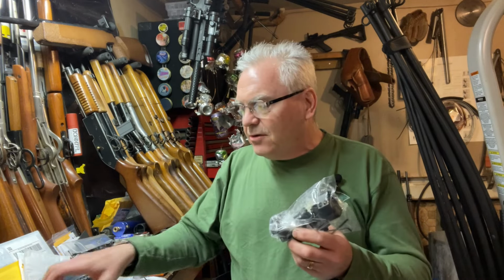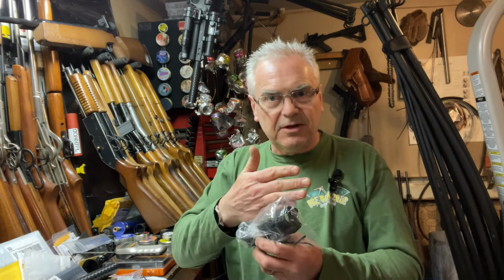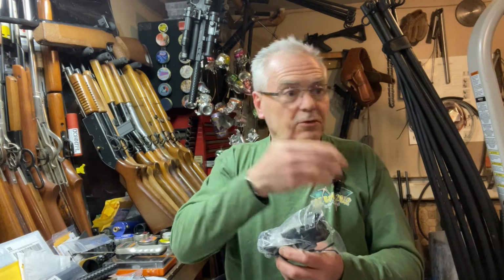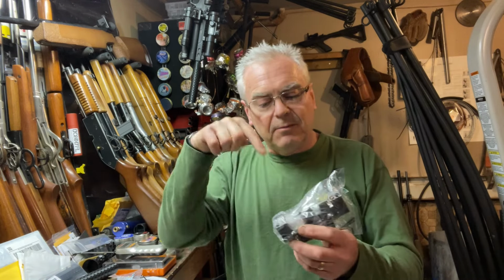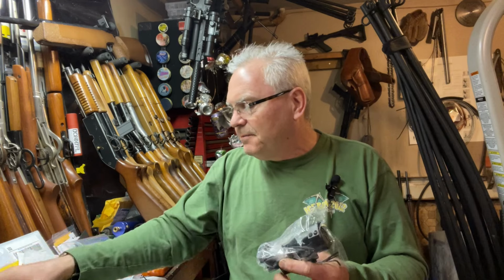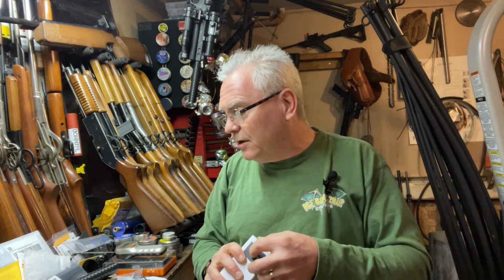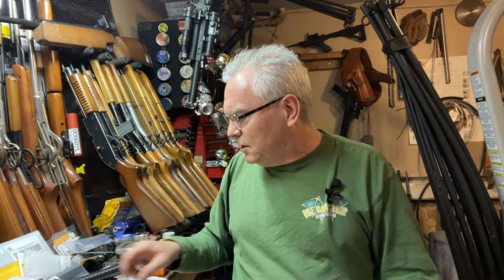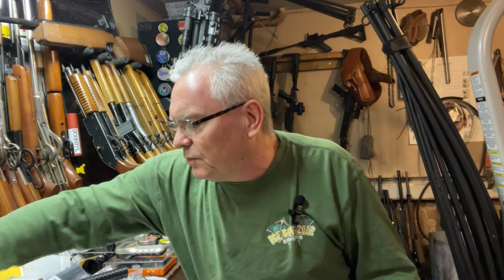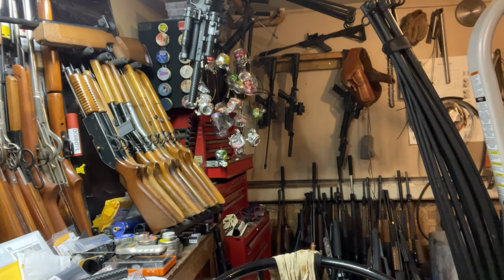bought the exact same mount and the exact same scope that's on the Dream Hunter, and what I'll do is mount this scope and this mount and also zero it on the Dream Hunter, and we'll do 3 or 4 groups with the shimmed mount and 3 or 4 groups with the unshimmed mount, and see if we see any kind of appreciable difference. It shot pretty good. It shot as good as I would expect a kind of budget-friendly Springer to shoot. But we'll set this stuff off to the side for now, and we'll keep on going.